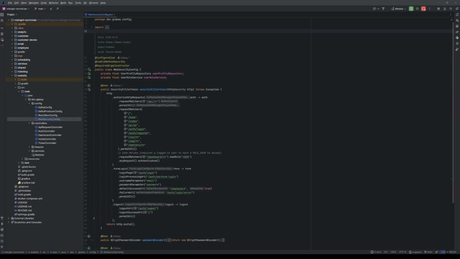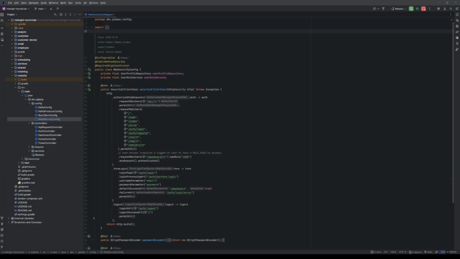So here I am allowing access to the homepage, the error page, the login, the register, and my static assets such as CSS, images, and JavaScript. Everything else requires some form of authentication.